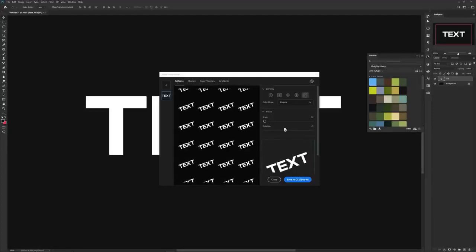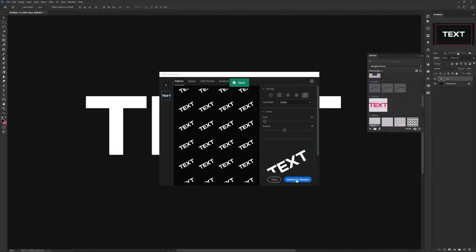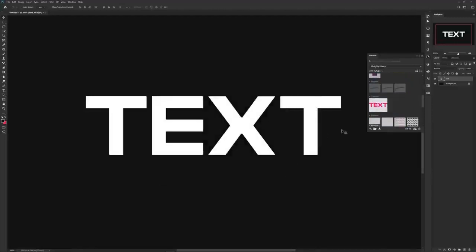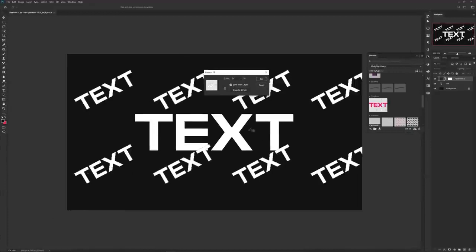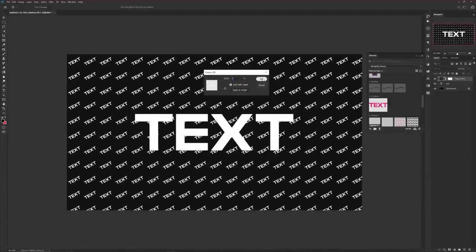But if you would also like to rotate as well to get a cool diagonal pattern, then just definitely rotate it as well. Afterwards, be sure to click Save to CC Libraries. Finally, in the same Libraries tab, you want to scroll down to where you can see the actual patterns group, and your new pattern should always be at the top. Then all you have to do is click it and just scale it down to where it kind of fits perfectly for you, and then you're done.